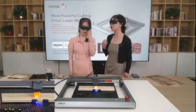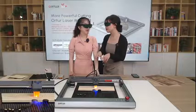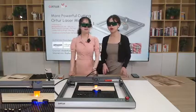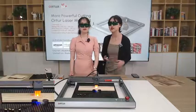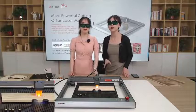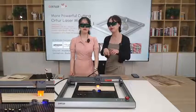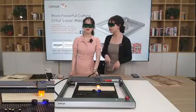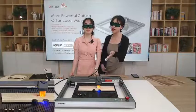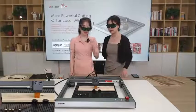Okay, what we just mentioned is about safety. Sometimes we find pictures of fires caused by machines, because some machines don't have this safety function, the laser exposure and duration detection protection. It is a very important key for a laser machine, because sometimes abnormal situations happen. For example, if the light is continuously in one place without moving and keeps coming out, and the material is very thin or just cardboard, that will cause a fire.